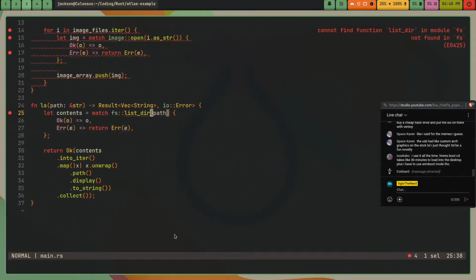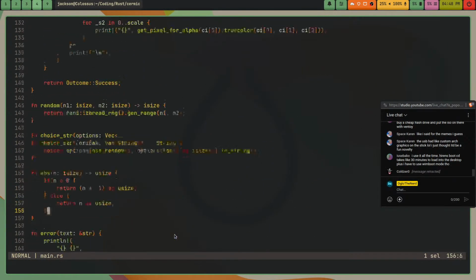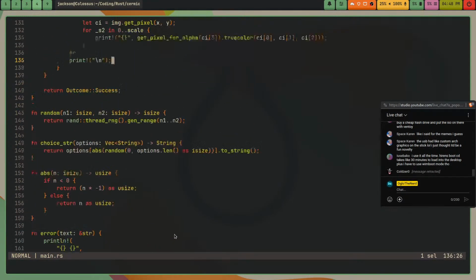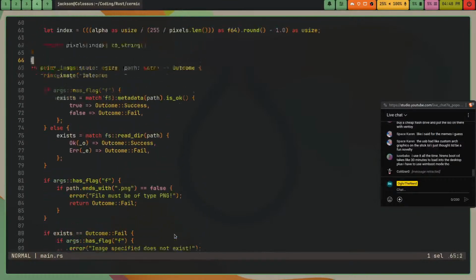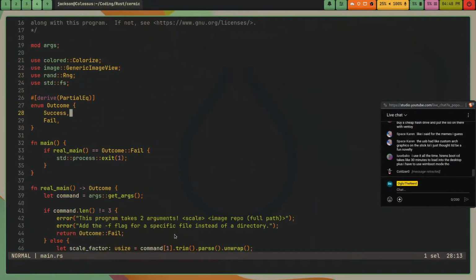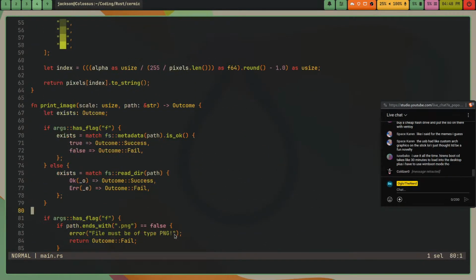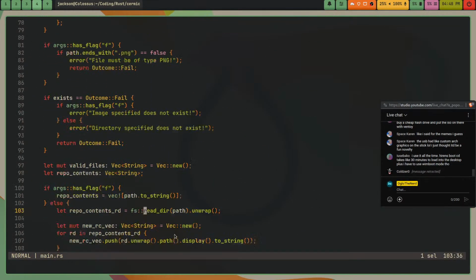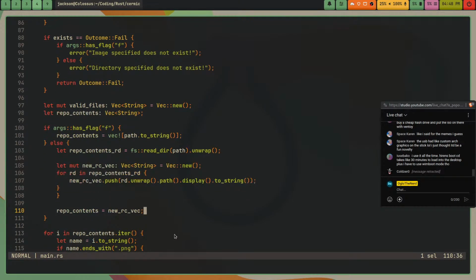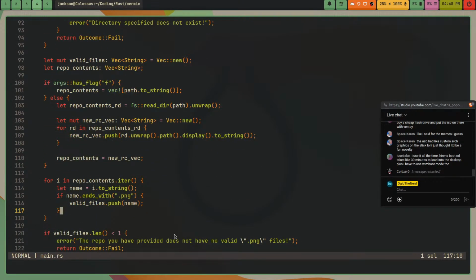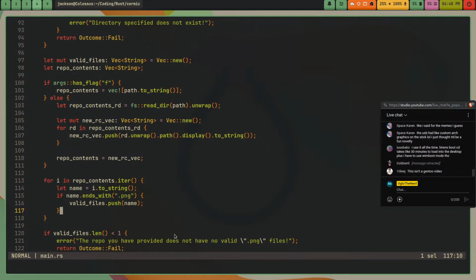Wait, what's my function in Ceramic for... No, it's clearly working. What? I am so confused right now.